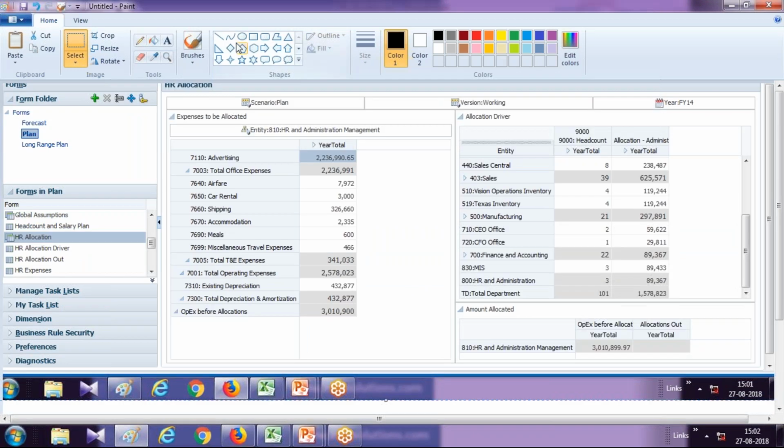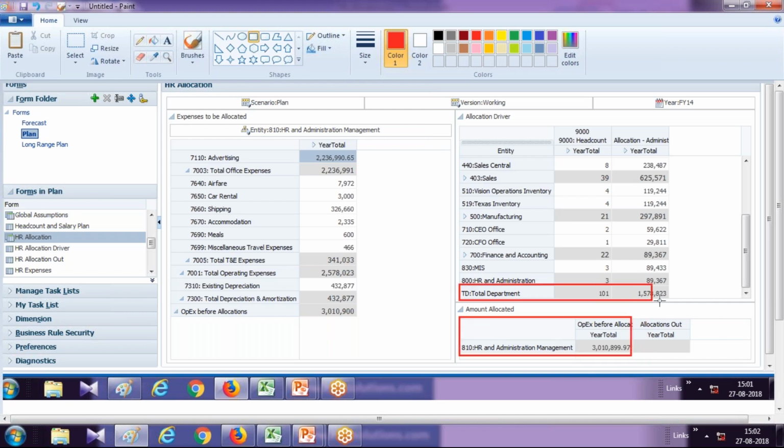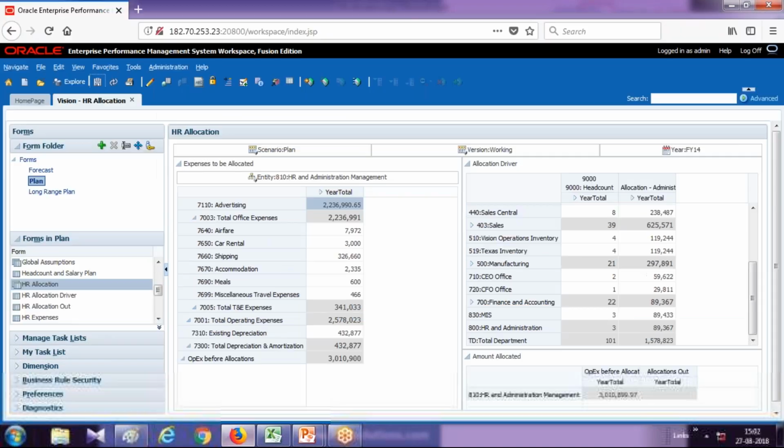We want this value to be divided by total departments, multiplied by the head count for the respective department. This is what we want. Because the department is changing, you can use a relative function for the department. Okay, let's write the rule for the same.